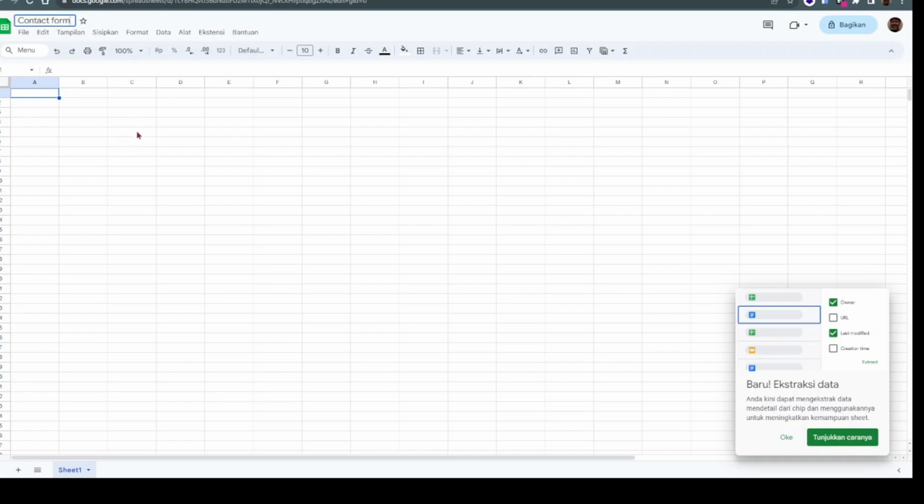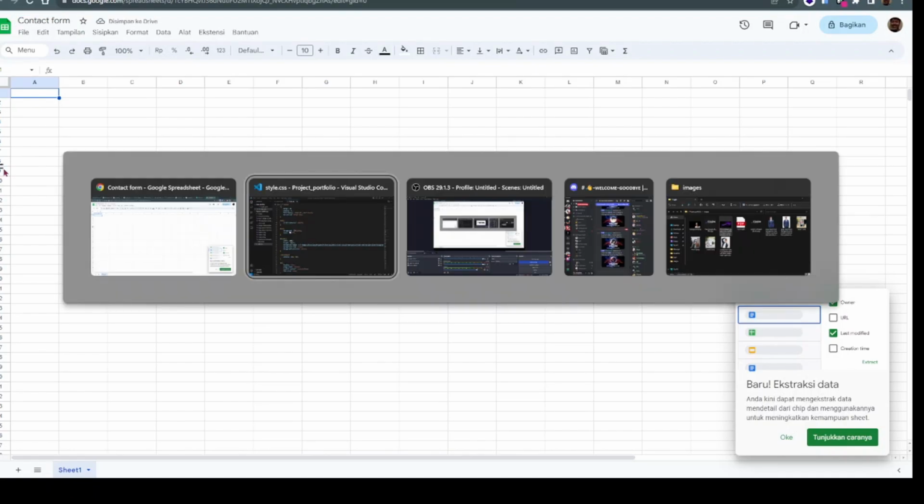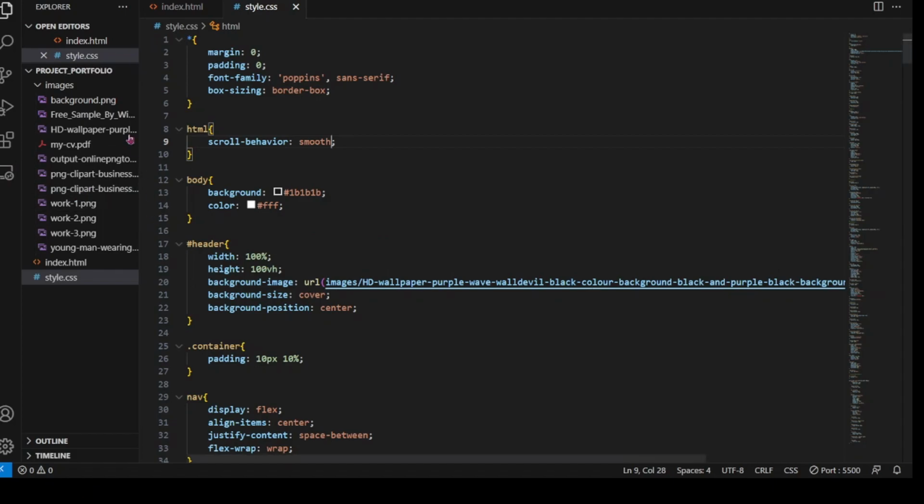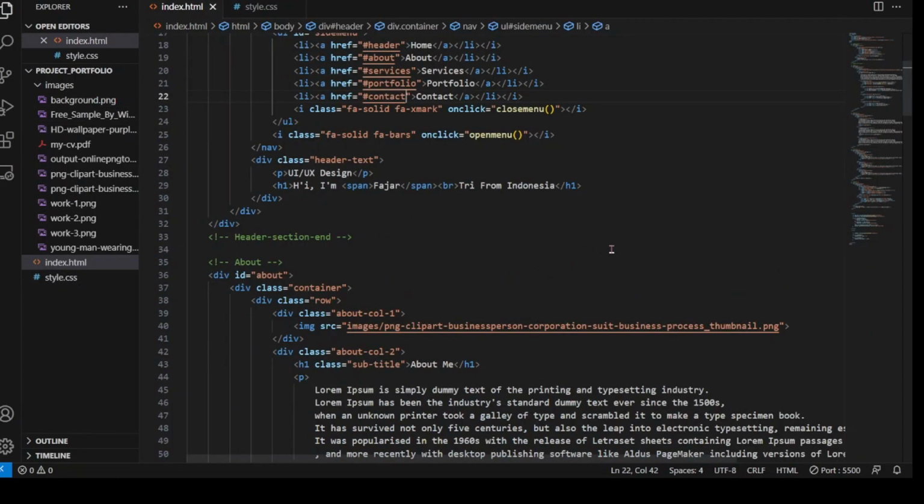and in this field we have to add the name that we have to add in the input field of the forms. So let's come back to the code file, the HTML file, come to the form.